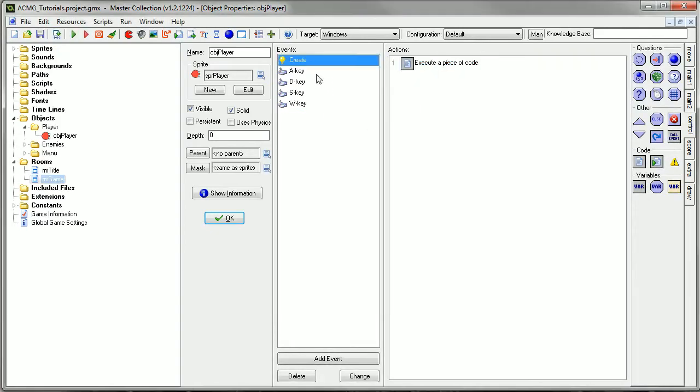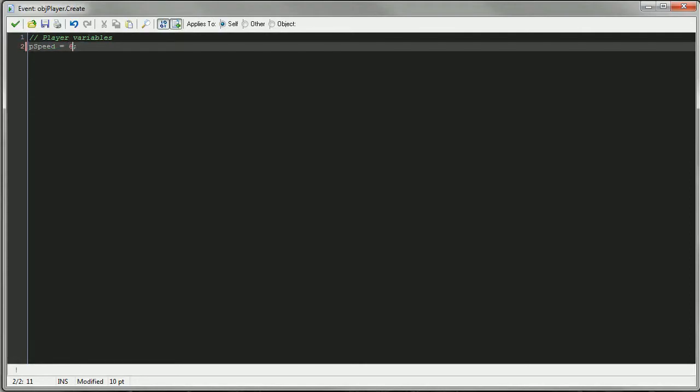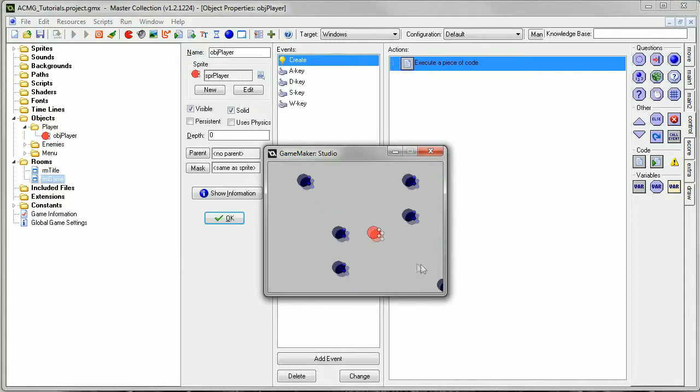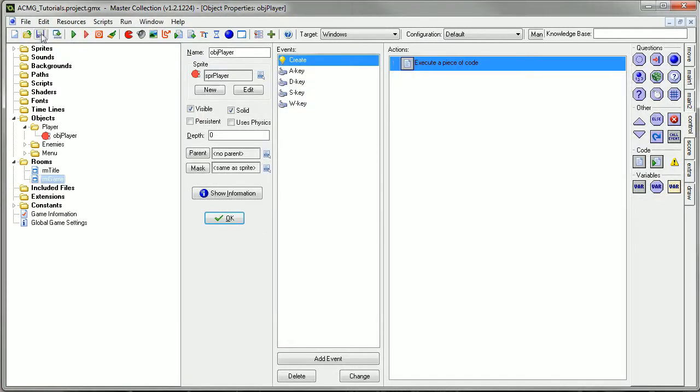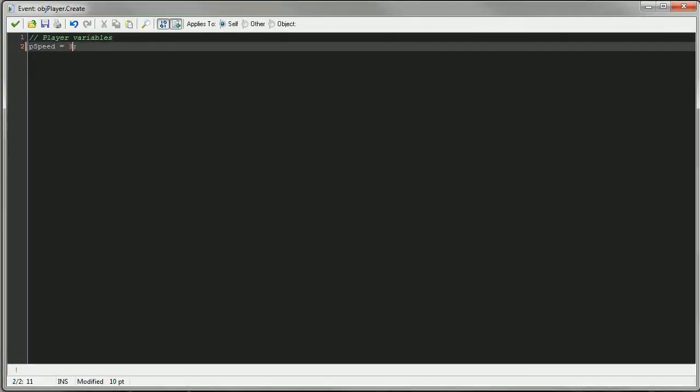So now, instead of going through and changing all those again, all we have to do is change this p speed. So we're going to change it to 6. Now he's like Superman. He's going really fast. So as you can see, that was very simple. Very, very simple. And you can customize it in many ways. So let's show you an example of that.